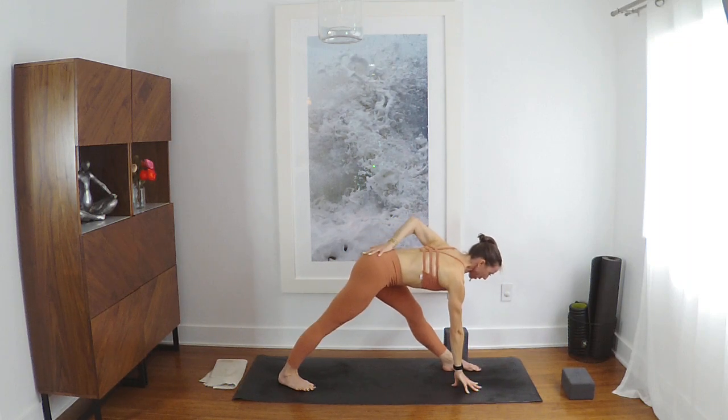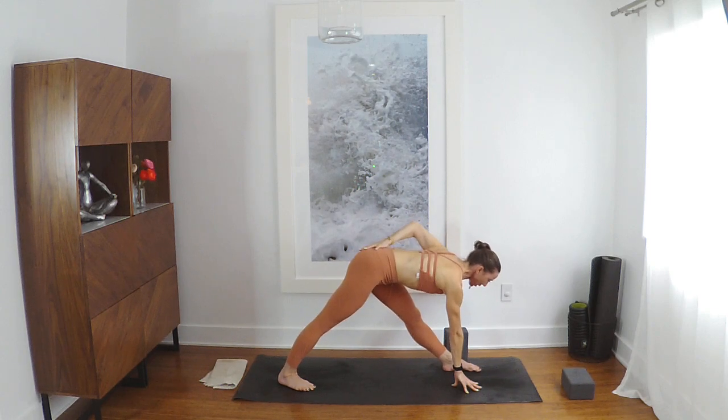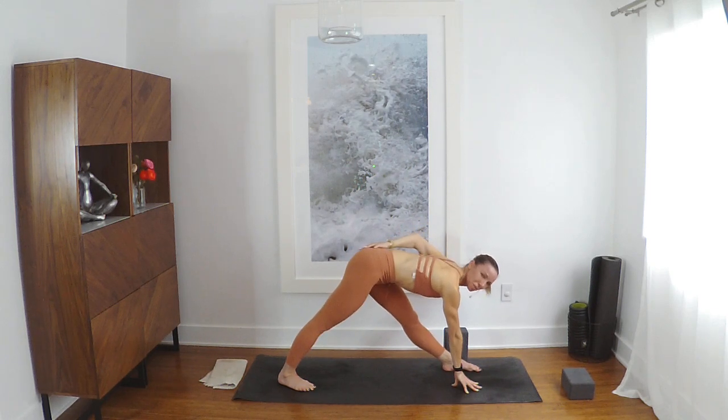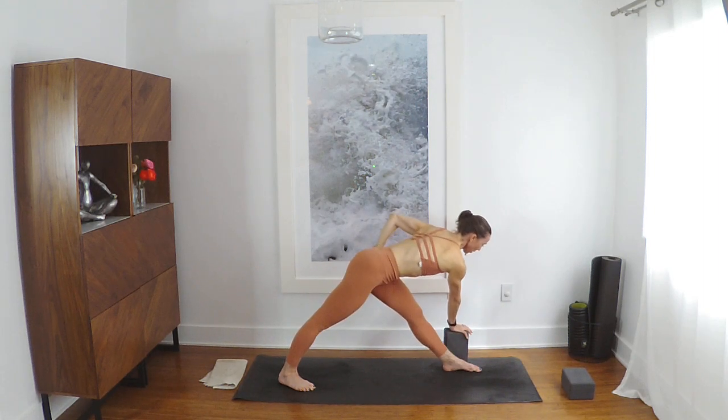Bring your left hand to the back of your hips. Just kind of get awareness in the placement of them. I'm going to say it again. I don't need you to be rigid here, but I just need you to be aware. And then right hand's going to pop over to that block.